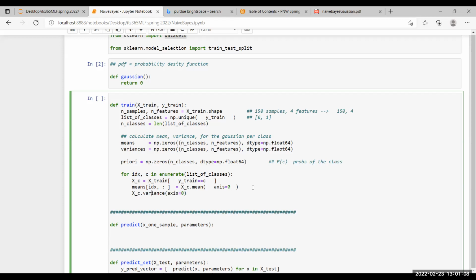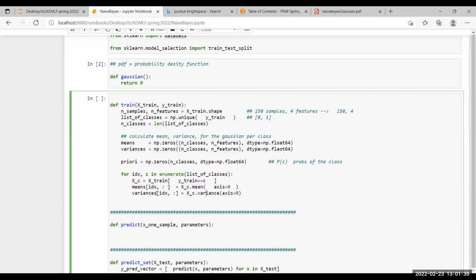So I'm going to do it along the same axis 0. And now I assign it to my variances matrix, which is this one above here. So it's going to be variances. And again, IDX, comma, all. So now that row is complete. And in fact, all the rows will be complete once you have done this.